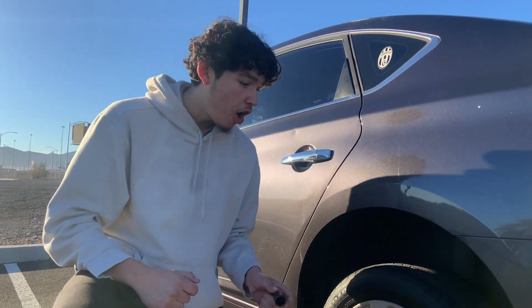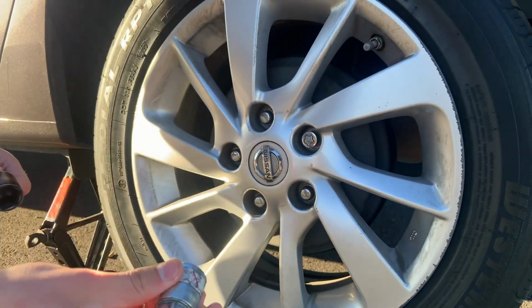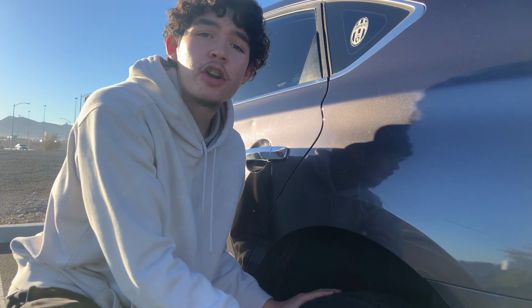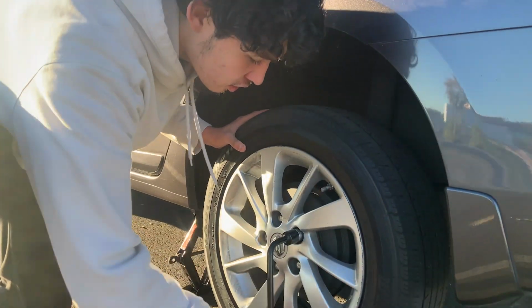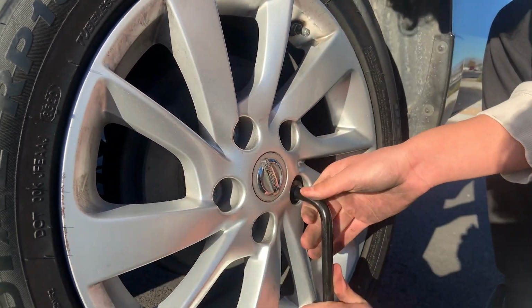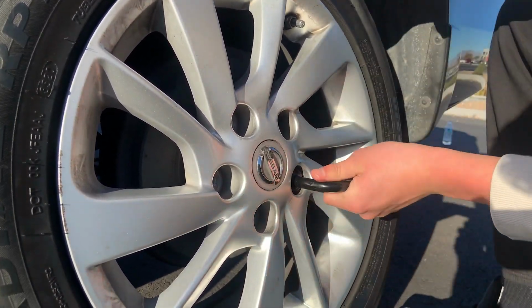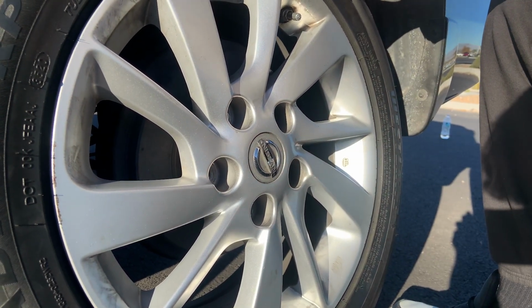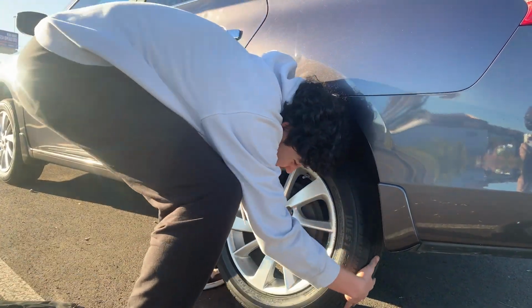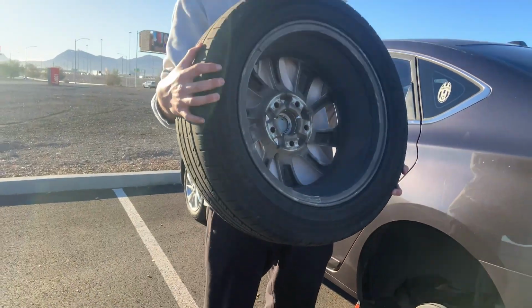Now keep in mind, all car sizes have their own size bolts, so you want to make sure you have a special tool to match that certain fit. When changing it, you want to make sure you go reverse clockwise, as you see here. Go ahead and make sure you keep swirling this around, and eventually the bolts will come out by itself. Once all bolts are off, you can go ahead and lift the tire up slowly and take it off just like that.